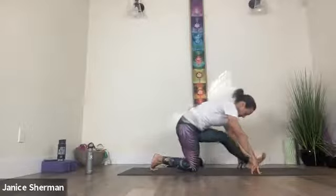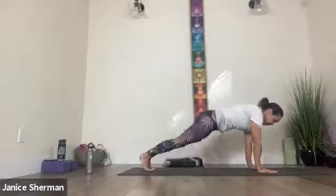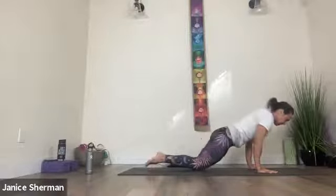Inhale, step your right leg back, drop your knee. Exhale, straighten that left leg and bend. Straighten your left leg and bend. Straighten your left leg and bend. Hands to the mat, on your knees or regular plank. I'm gonna say on your knees, pull forward and down. Good, and then low cobra. So squeeze that pelvic floor, lift your chest, stay low, squeeze your booty, roll your shoulder blades down your back.